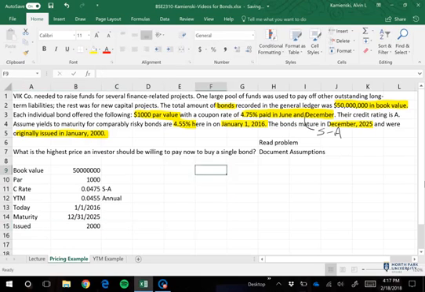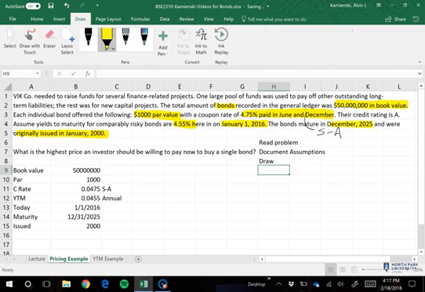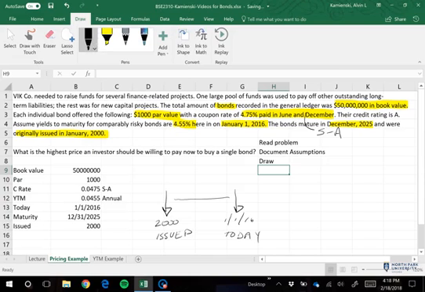I am still a big fan of drawing out how these bonds work, so let's take a look at how we might sketch out a bond. I like to think in terms of a timeline. Originally, back in 2000, these bonds were issued. Then time has passed until we are now here on 1/1 of 16, and that is today, the present, so we often call that period 0. And then the next thing we worry about is that we have until December 2025, which will be the maturity of these bonds.